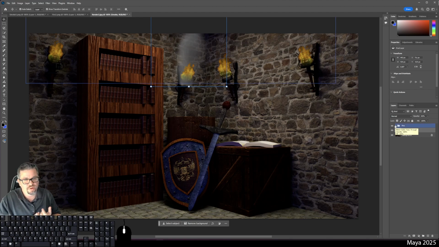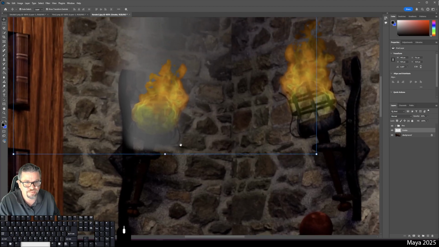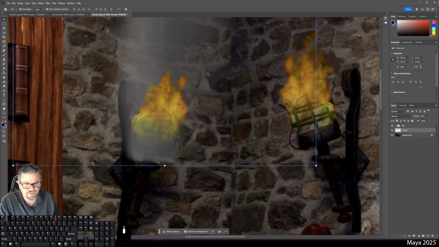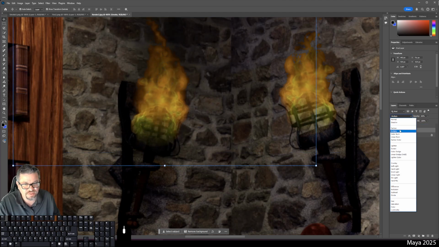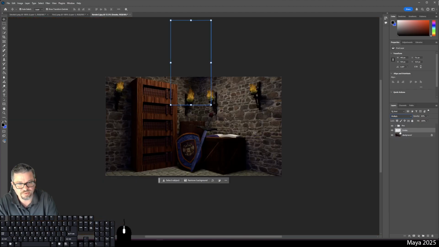Now, one of the things I'd like to show you, because I think it's really, really useful, and I'm going to zoom in a little bit, and you'll see I've got this smoke, even though it's opaque down here, that's kind of blocking this out, and you don't even see this pixelation when you're far away, so I'm okay with that. But before I do that, let's just play around with these to see if any of them kind of work well. So multiply, and I should probably zoom back out.